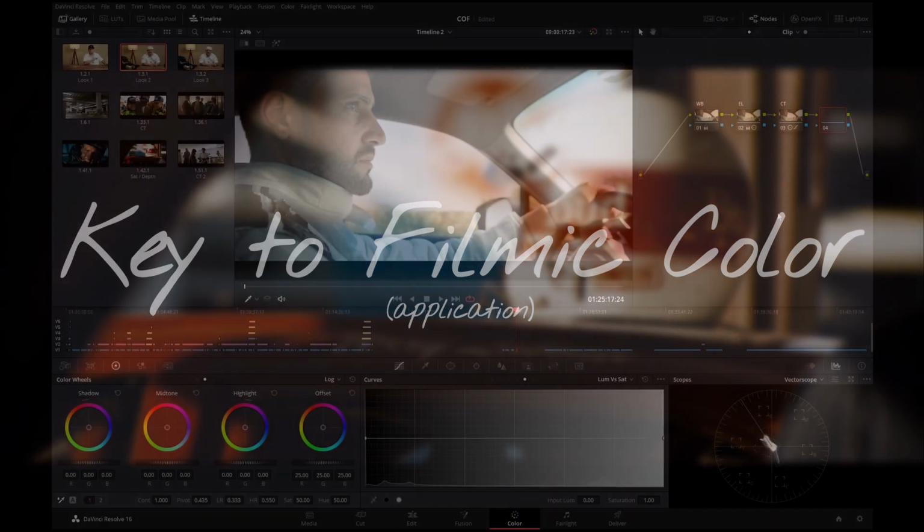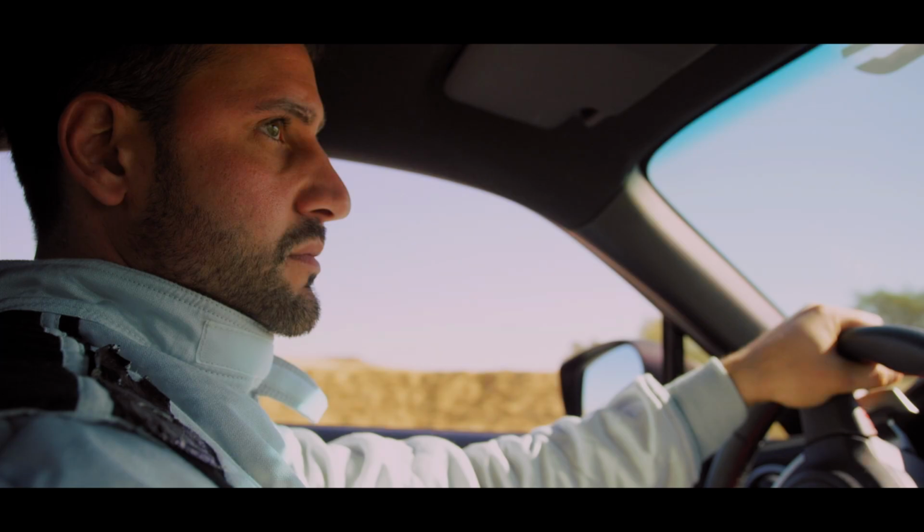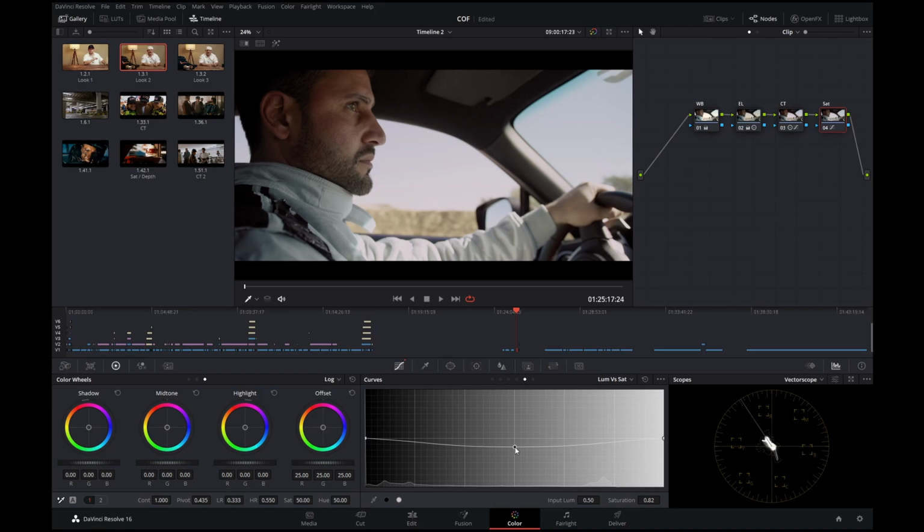Alright, you know the drill. Alt-S, new node, right-click that node, node label, label that node, set for saturation, and then what we need to do is come to curves and select the luminance versus saturation curve. This allows me to change the saturation for the shadows, the midtones, and the highlights. Just so you know what's going on, this would happen if I did increase the midtone saturation. This is what would happen if I decreased the midtone saturation. I want to do none of these things. All I want is highlights that are slightly desaturated compared to the shadows and midtones.